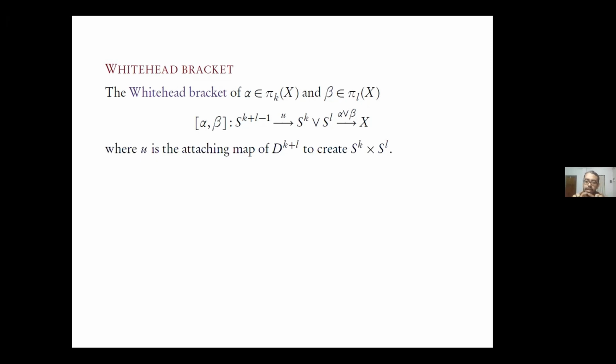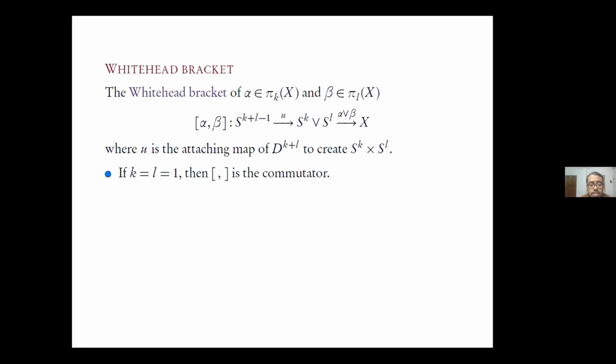And the way you do it is you take a rectangular piece of paper, and then you basically first identify the parallel ends to one of the S1s and the other two ends, the two vertical ends to the other copy of S1. So you're attaching a rectangle, which is a disk, by its boundary, which is an S1, by the element A, B, A inverse, B inverse, where A is one of the S1s and B is the other S1, right? It's a commutator. So this is the same idea, okay? So you can take this U map this sphere to the wedge, and then the wedge maps to X simply by the choices of alpha and beta, and then this is a well-defined element in pi K plus L minus 1 of the space X, okay?